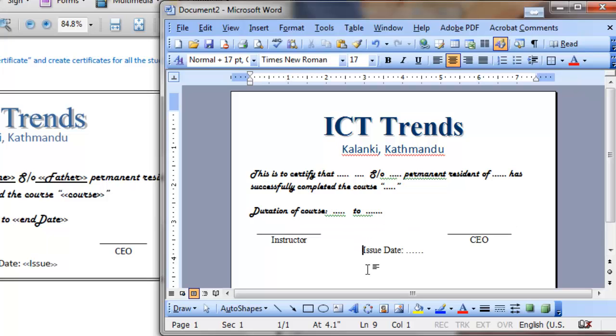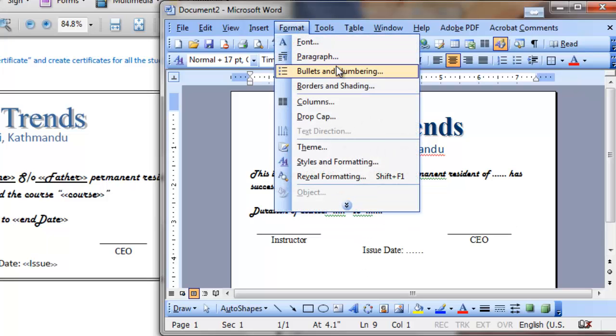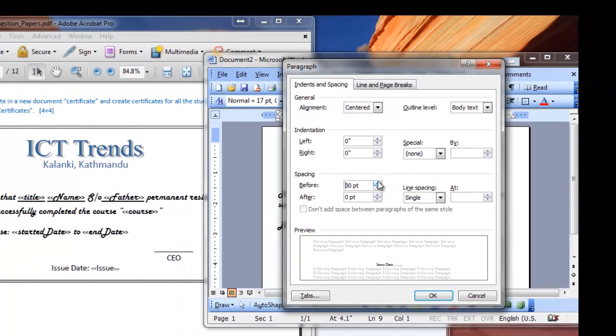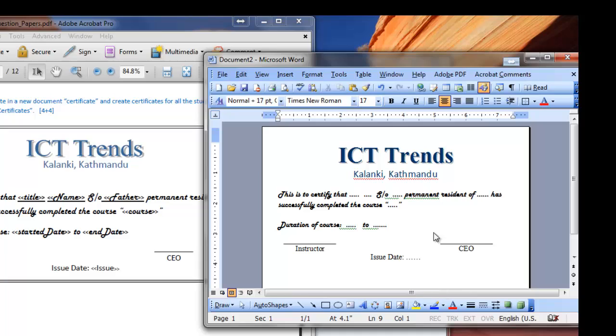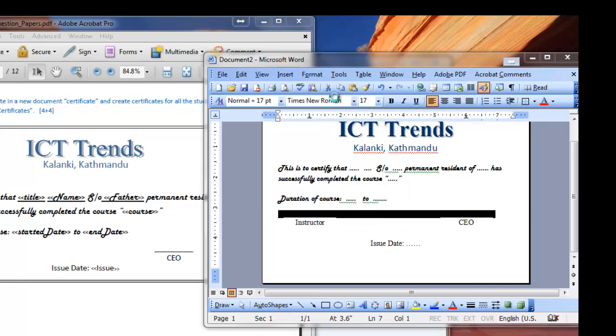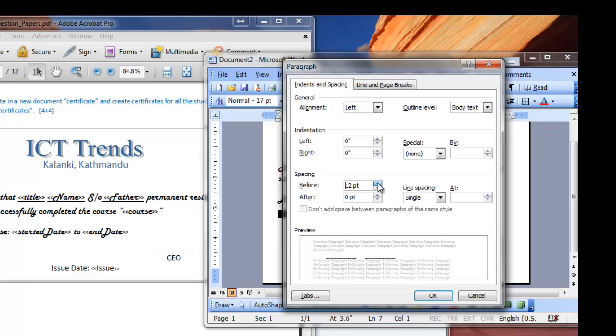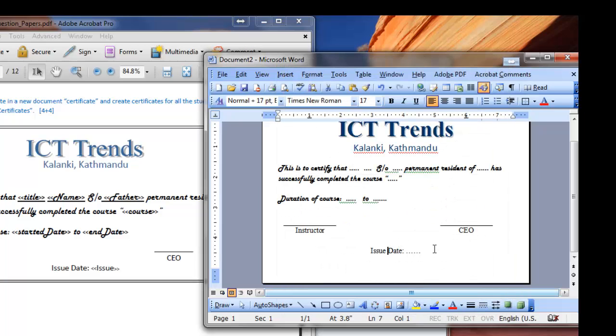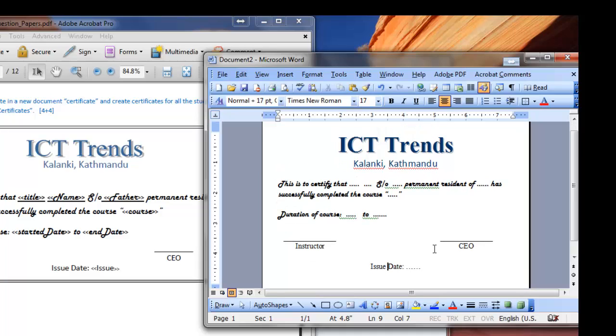And issue date will take the space before paragraph, 24 points or 30 points. And we can provide a little bit of paragraph space before this line also. Okay, I guess now this is fine enough. If you do up to this much in your exam, it will be fine.